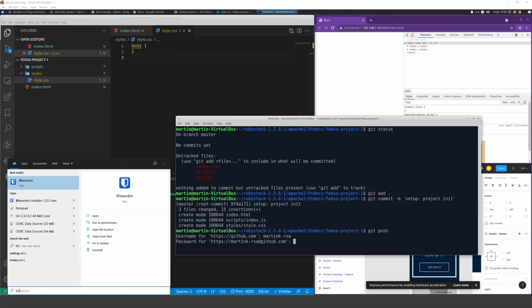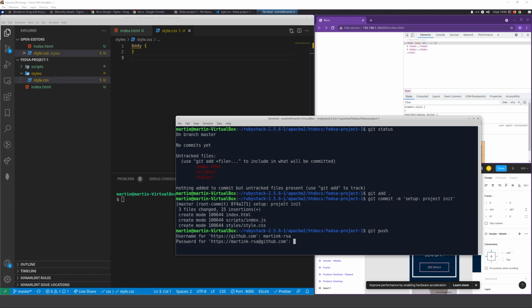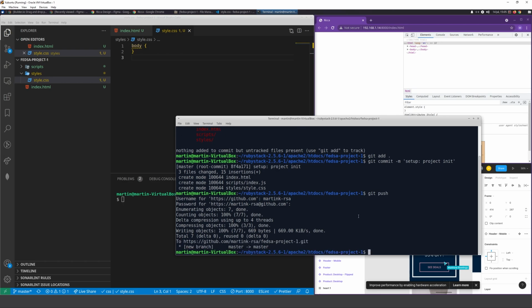I've got two-factor authentication on my GitHub account, which means that you also need to use your cell phone to log in, and because of that, they actually give you a much longer password that you have to use. So I'm just grabbing that very quickly, so I can copy paste it in. If you use SSH, which you should be, then you don't actually have to sign in like this. That is just for this project. I didn't know if you'd got SSH set up yet, and I didn't want to run into any problems. So that's why we're doing it the HTTPS way, where you have to put the username and password. Okay, so I've pushed that. Okay, great. So now we're actually officially ready to start. Sorry about the long intro.